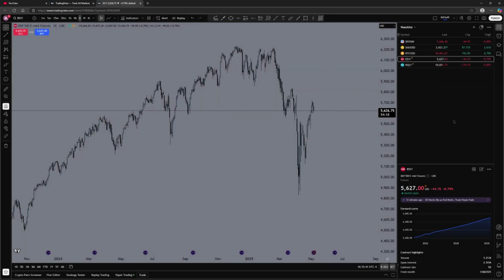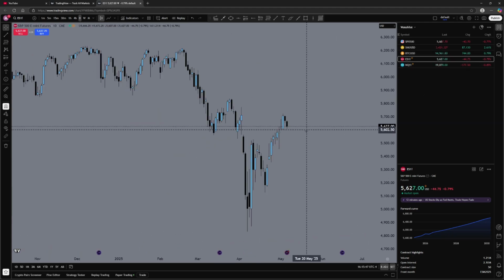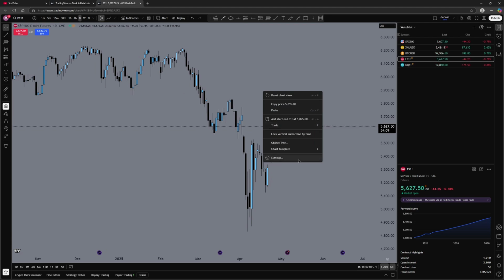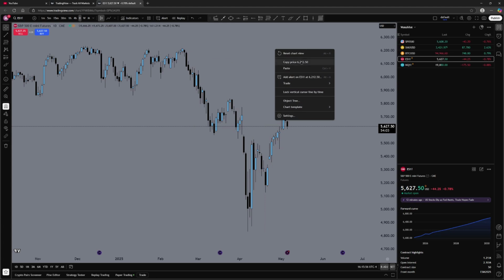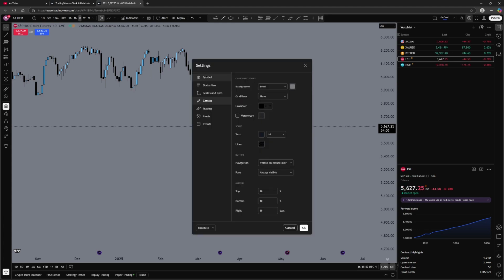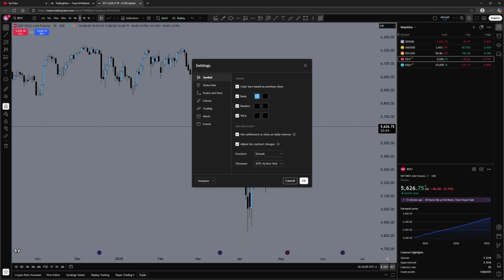Okay, pop quiz. You pick your symbol. You see the candles. Change the candle color. You go to settings. So right click, settings. You go to symbols, status line, scales, canvas, all this stuff you can just play around with. If you click all this stuff, it's not going to mess up your setup. I remember when I barely did it, I was like, oh, did I click this? Oh no, I messed it up. Oh look, that's pretty cool.